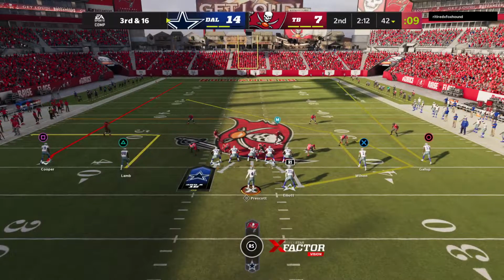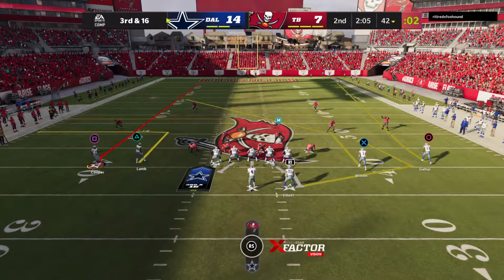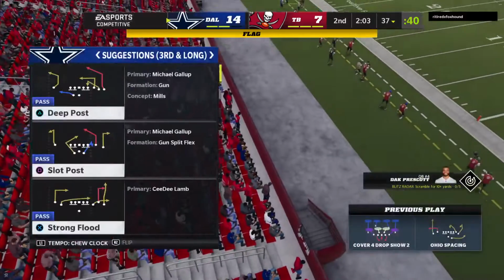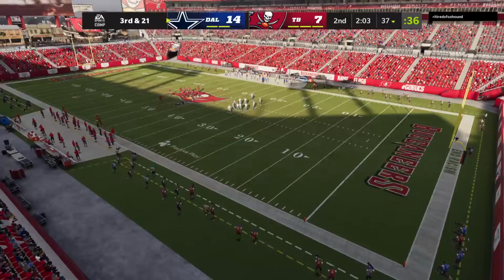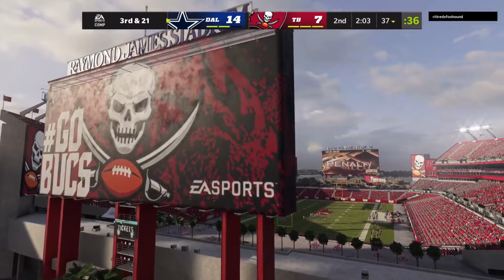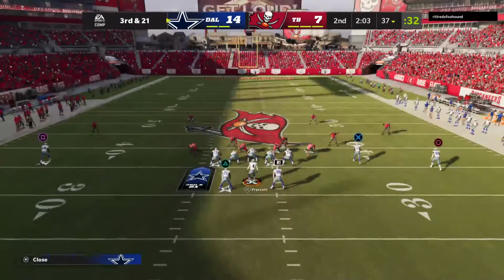They'll need a big play here. Will Dak and the Cowboys after the sack. It's third and long. Try to signal for a timeout, so they must have not been aware of the numbers. I think he lost track of the time left in the play clock and probably was trying to read the defense and trying to figure out which play to run and just lost track, and it cost him. After the delay, they're backed up even further for third and long.